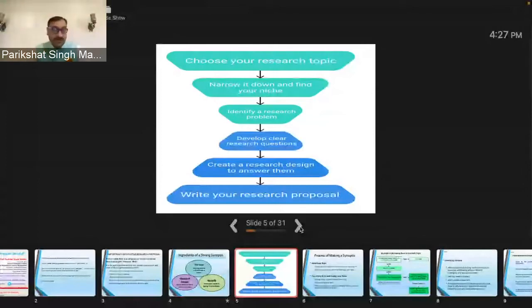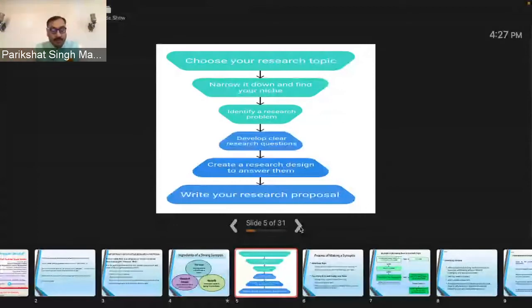And I was telling you about research design. Sometimes what happens, this is where we make certain mistakes, and these actually become embedded in your research. By the time you're finishing your PhD, these mistakes keep carrying on, and eventually you are not able to do the work to your satisfaction or to the satisfaction of your stakeholders.